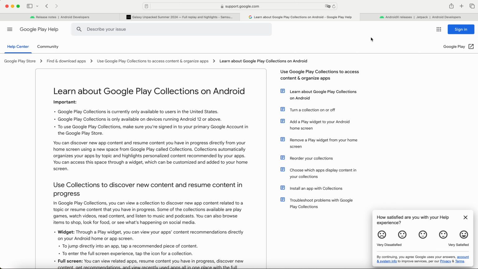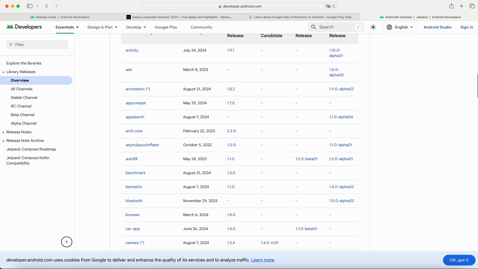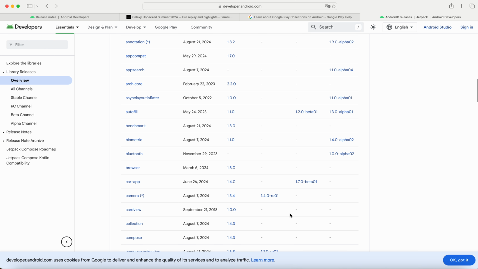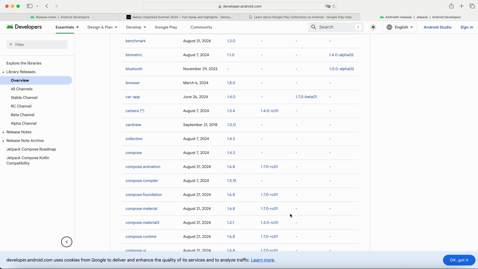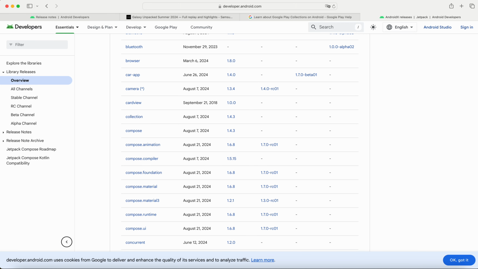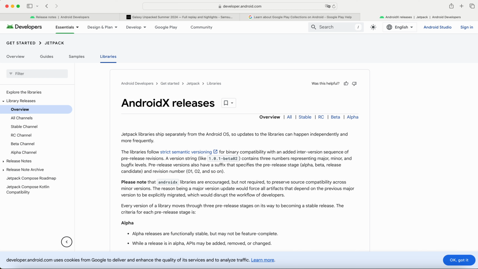Furthermore, we have AndroidX releases. Several stable releases for AndroidX libraries have been released recently in 2024, including Wear Proto Layouts, Wear Tiles, Game Activity, Games Text Input, Games Framing, Pricing, Paging, Annotation, Media, Collection, Transitions, Lifecycle, Fragments, Activity, WorkManager, and Compose Compiler. So yeah, this is it. You can check out the documentation, and this was my top list of what's recently happening in Android right now in 2024. Thank you guys.